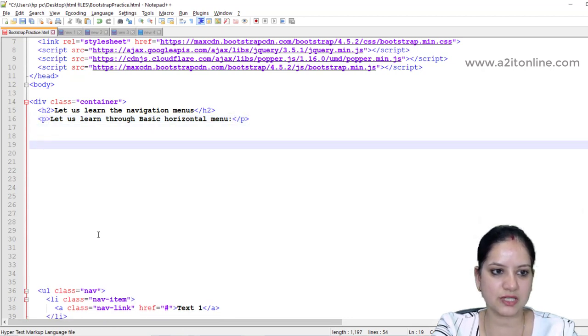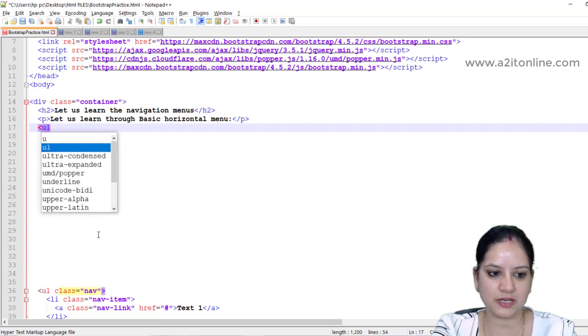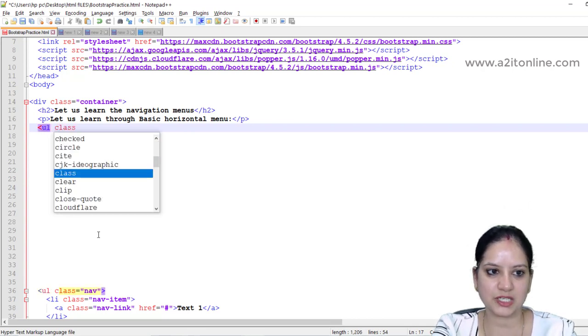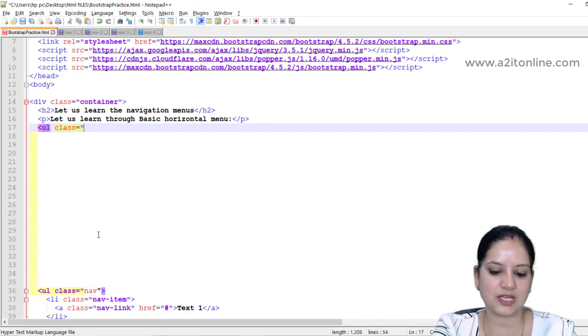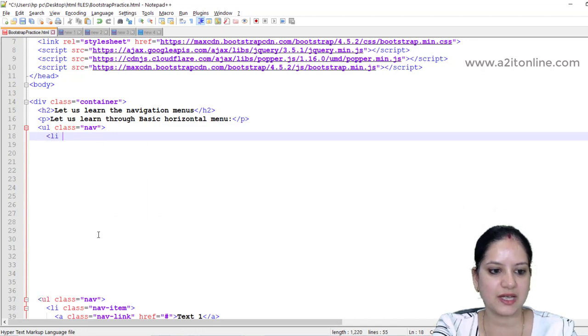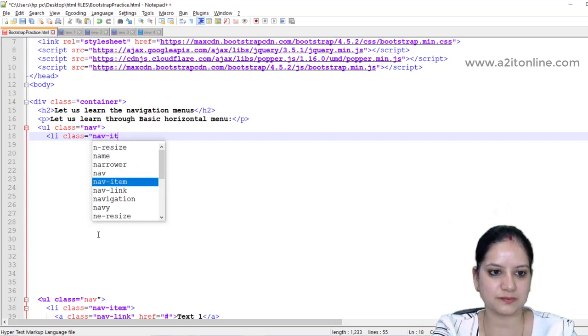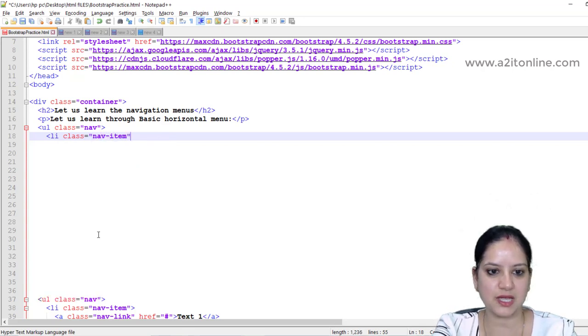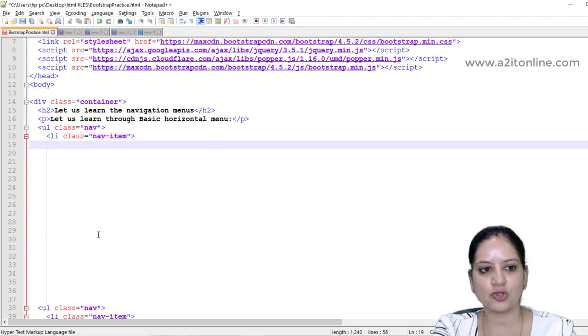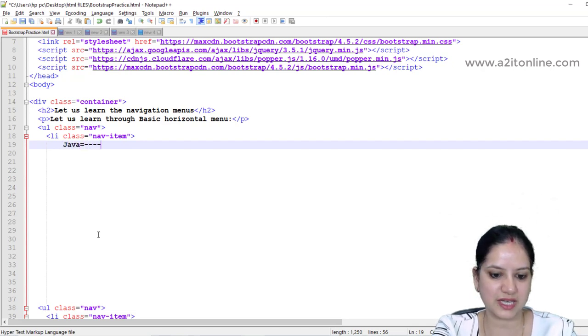Okay, so again, like in HTML, we have used the concept of unordered and ordered lists. We will be creating a UL class, and in this UL class we will be using a nav, and inside this we will have an li. Li is another class, and we've got this class as nav item. We'll be using this nav item, and then post this, whatever you want to put inside the navigation, let's say a tag which says Java, any information that you want to give, that information will come inside the nav text.